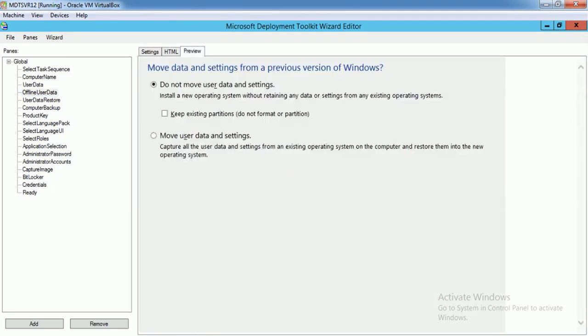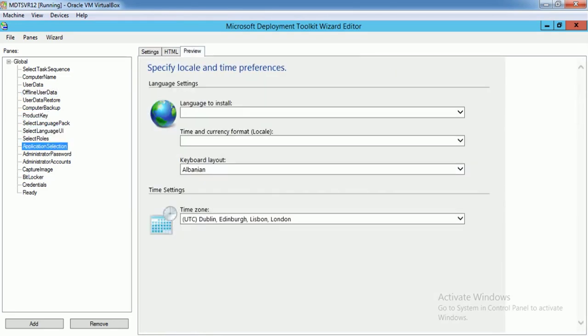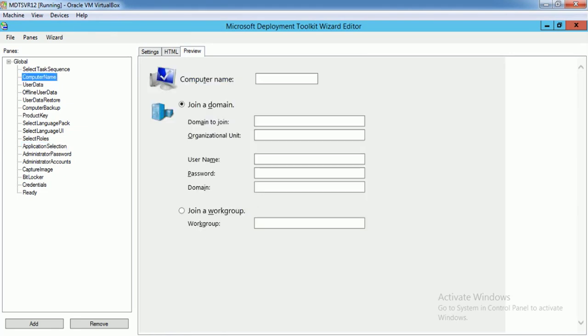So if I go to the preview tab and start looking at all these different panes, I know that this is the one that I want to use because it provides me with a cute little text box up here, and I can get rid of all of this other mess here, all of the domain stuff. We don't need any of that. All we're doing is just typing some stuff into a text box. That's all we need to do.